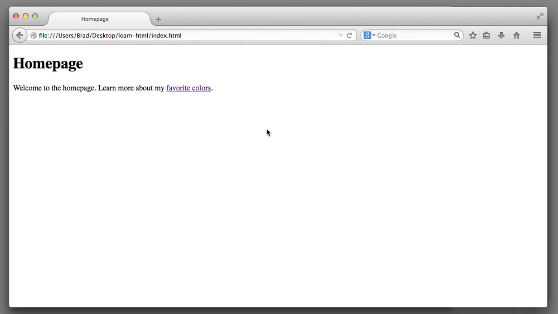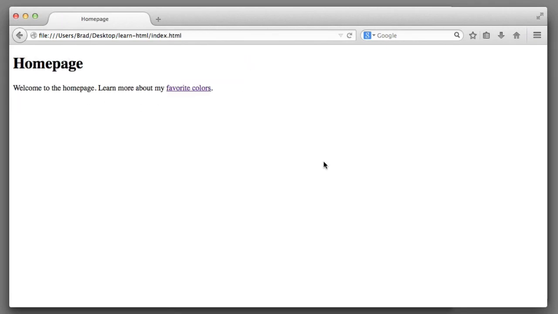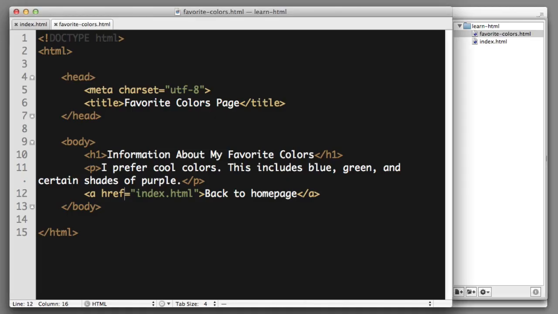This means that we have successfully created a mini website. Our two pages are linked to one another, and it's very easy to navigate between the two of them. We could not have done this without HTML attributes. Attributes are what make certain HTML elements come alive. In this case, our link element needed the href attribute so it knew where to point to. However, as we will learn in future lessons, different elements require different attributes.